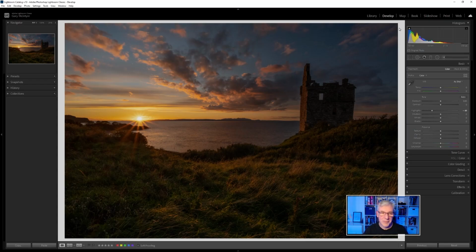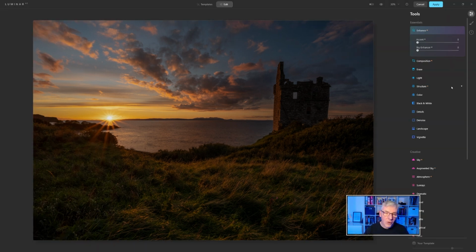Okay, for this one, I'm going to go from Lightroom, and you can see the edits here. I've just turned down the highlights. This is a bracketed shot just to bring back out the sun here, and I've left the starburst in it as well. So I thought I would take it into Luminar AI just to see what it can do with this image.